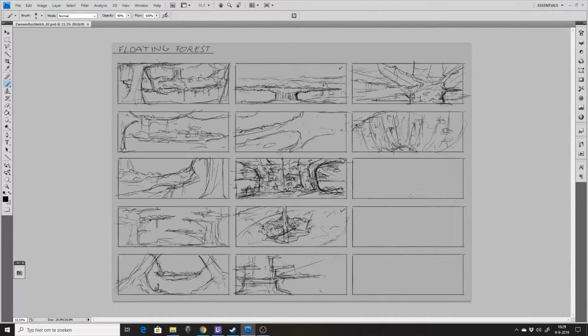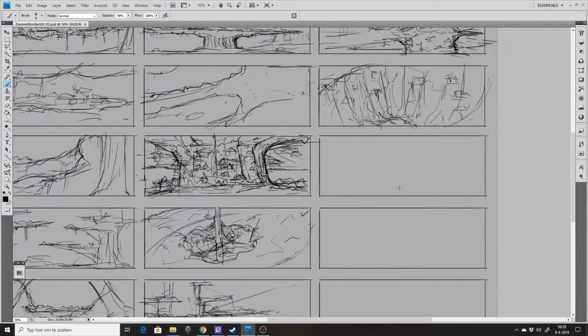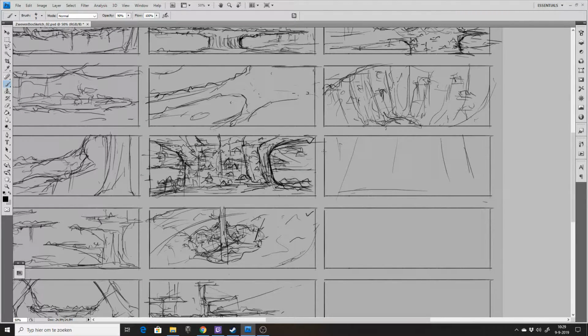We could also, and that's probably better, in the bottom, make a, let's see, how does that perspective work? Something like this, so that you're looking up. It's probably better, but that's going to take some work in terms of perspective, and it's probably all going to be quite gnarly, and we're going to have to find some references for that.